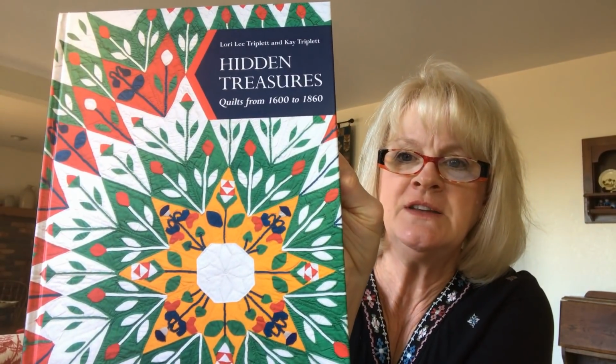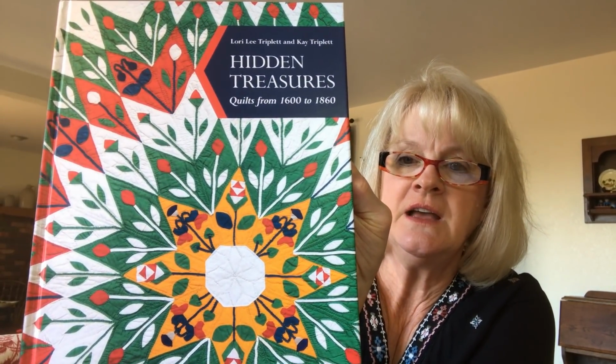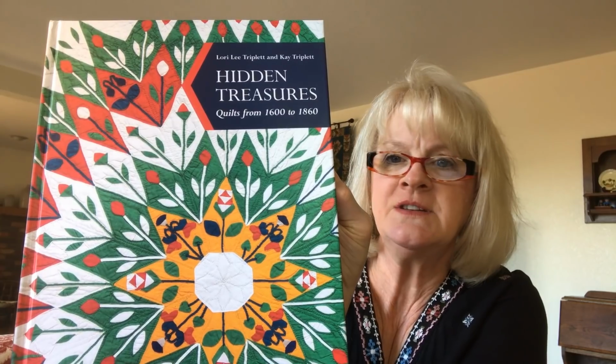There are, and like I said, the techniques are endless. So let's look at a few examples in some of my books, and then I'll show you my projects. Okay, this is a great book. I can't remember if I showed it to you before, Hidden Treasures. And please don't feel obligated to buy all these books. I'm just showing them to you if you're motivated to go for it, but I don't want anybody to break their budget.